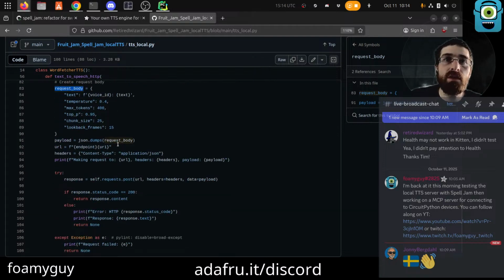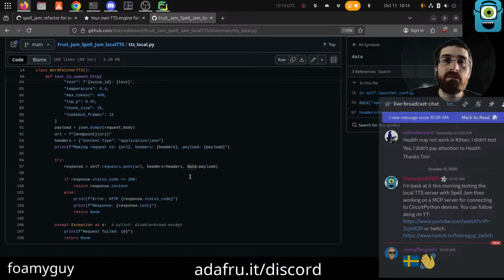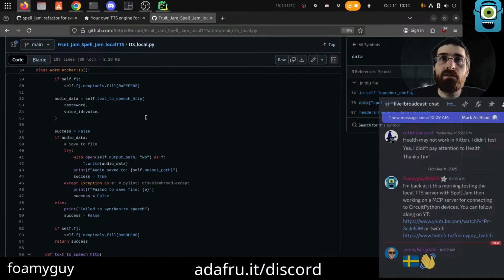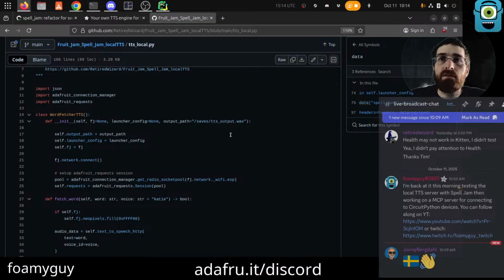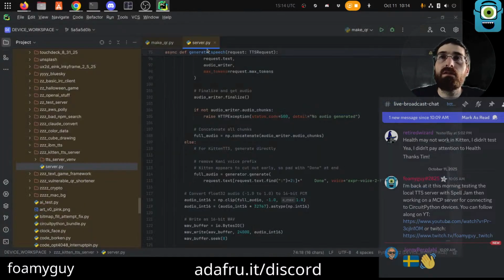I assume it will be dump to JSON, which then goes in the body of the request. Also data, I think this will get sent in the body. So I do think Katie may not work for us, but we'll see.